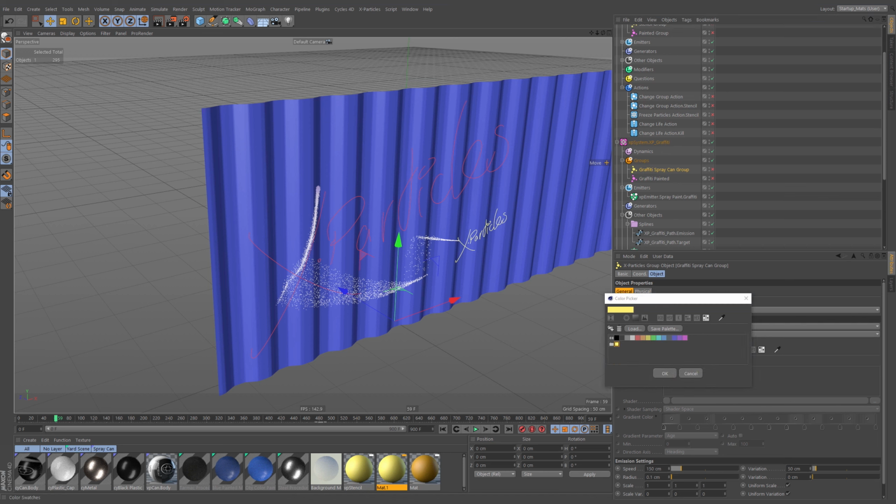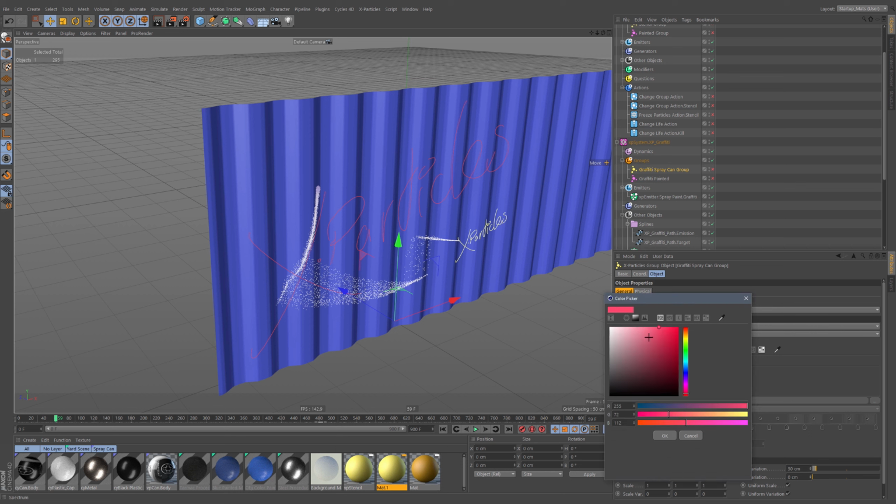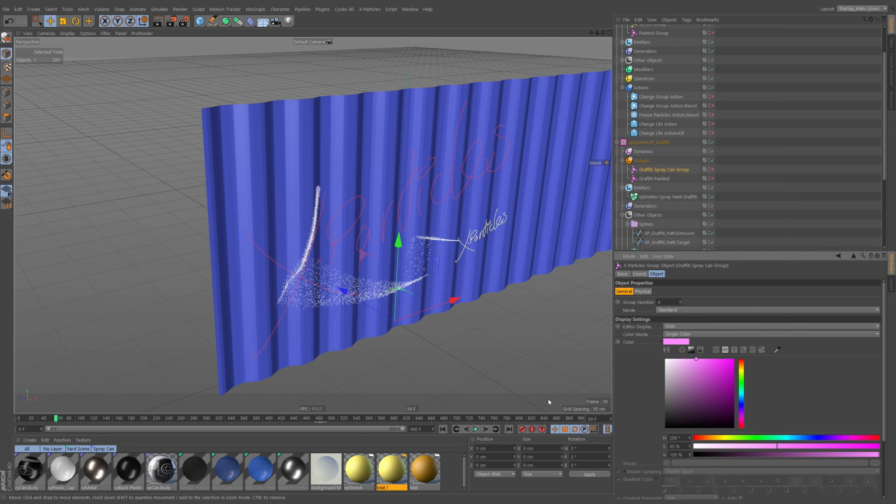we could set that color up now. I think maybe just like a bright pink color, something like that. We might tweak this in a bit, but that's not too bad. I like my HSVs. Just find a color that you're happy with, really, and then stick with it. Let's see what that looks like.